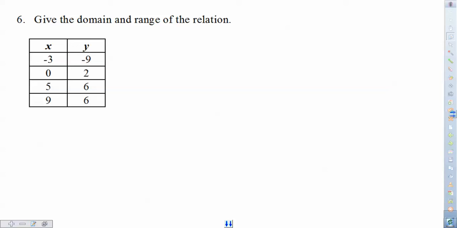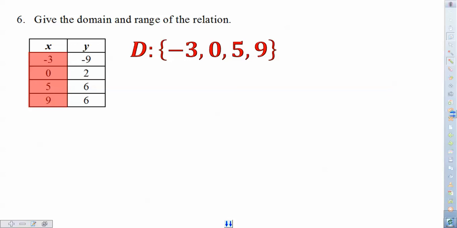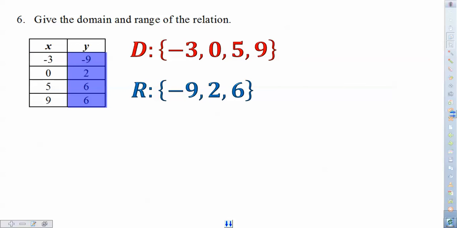Now, domain and range I'm not too concerned about. Remember, for the domain it's just your x values, so just list them out. And then the range is just the y values, list them out. Just remember, if you get numbers that repeat, like that 6 right there, you only need to write it down once. And just another easy way to remember domain and range, x comes before y in the alphabet, so does d. D comes before R in the alphabet.